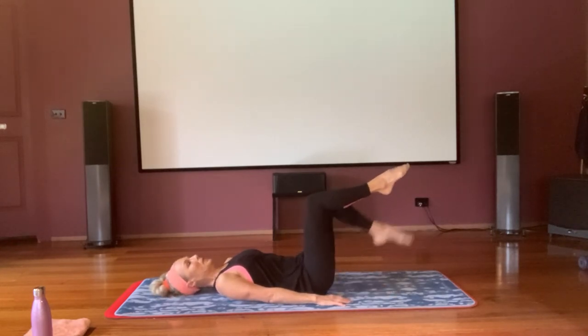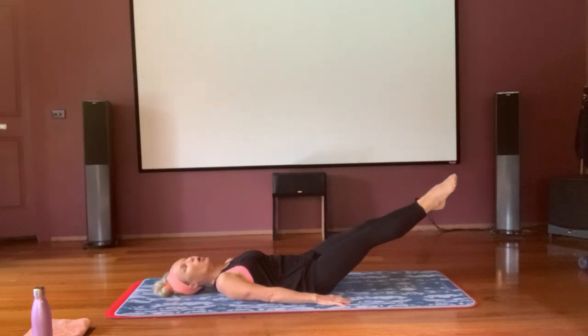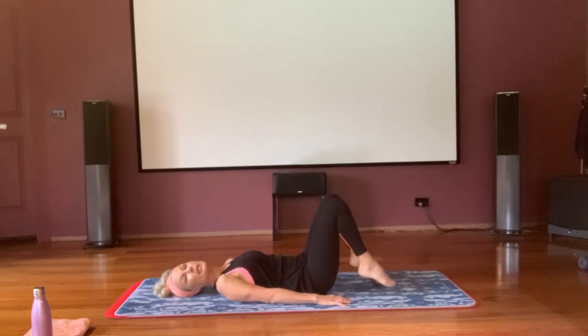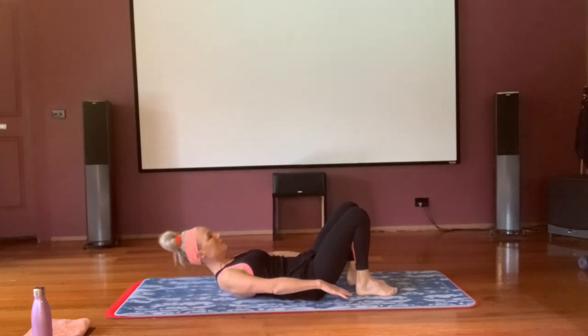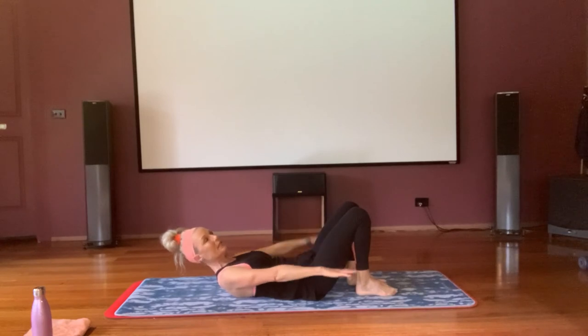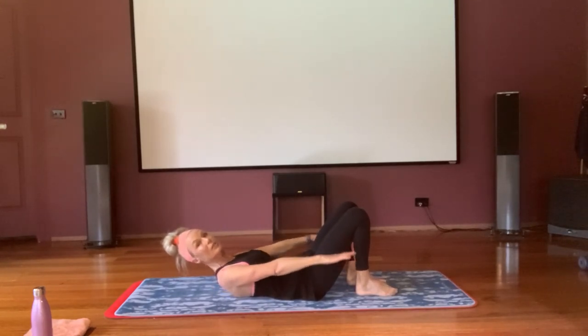These are the options. Legs can come to tabletop. They can go straight up to the ceiling. They can go on an angle wherever you feel comfortable. Or if you don't feel like lifting those legs off the floor today, you can do it with them on the floor. Your upper body lifts and you pulse two long straight arms from shoulder to fingertips, not the hands flapping, not throwing your body around, just like that.